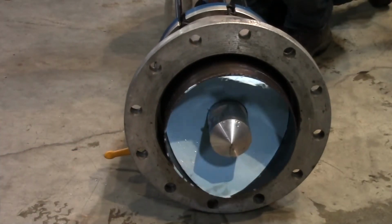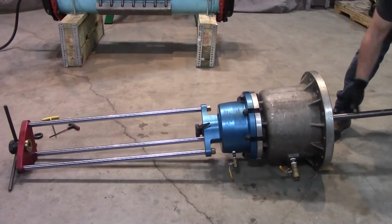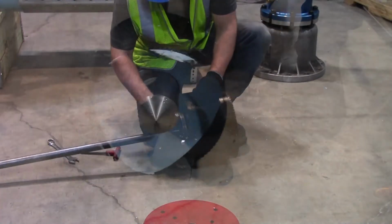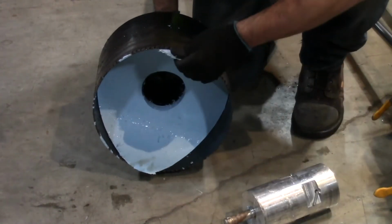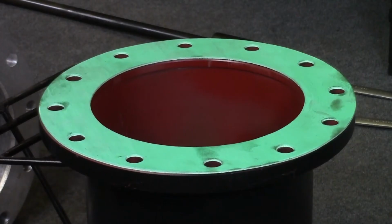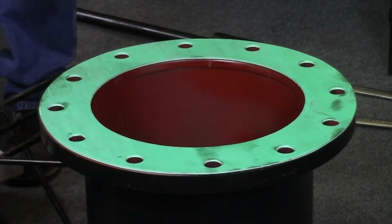Remove the cutter and saw mandrel assembly. Remove the centering tool from the saw mandrel and then remove the coupon from the shell cutter. Place a green fiber gasket included with your equipment between the insertion housing and the tapping machine P20 assembly.